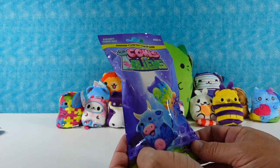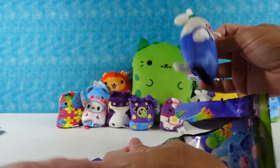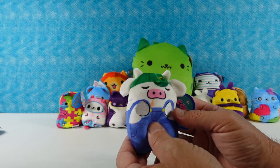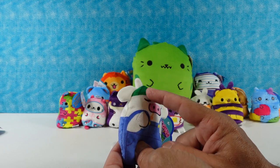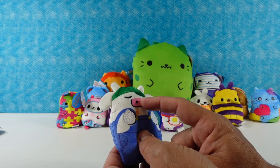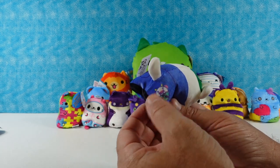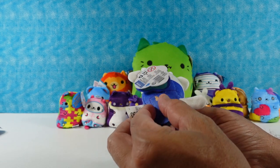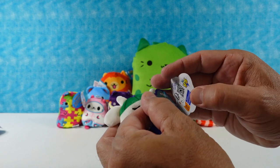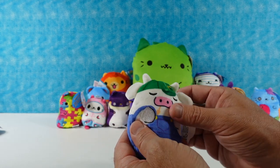Cows versus aliens — we've never seen this series, and we are both excited! Oh, he's so cute — he's like a farmer, a little farmer cow. He is wearing blue overalls, he has a green hat — maybe a John Deere hat because there's a little cow symbol in yellow. His little cow nose, a piece of straw or wheat that his mouth is just chewing on. He has a little wheat and stalks in his back pocket. His name is Mr. Farmer — 'Outstanding in his field!' Very clever.